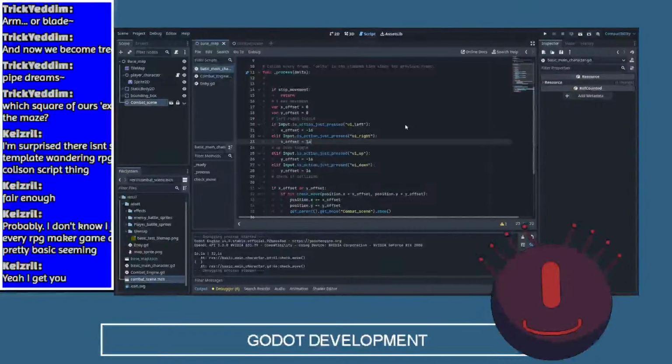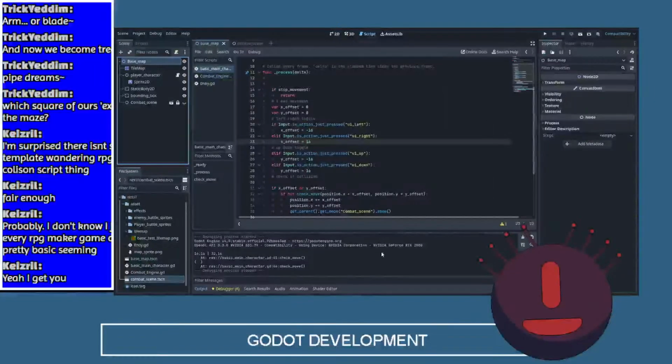So, now I have a decision to make. I can move all logic into base map. And if I were to have a basic world map, I would attach combat scene to a camera. I would be able to update it. I have to make sure that it doesn't update while it's invisible, but I think if it's hidden, it shouldn't update. Okay. Alright, time to turn you into a God object.